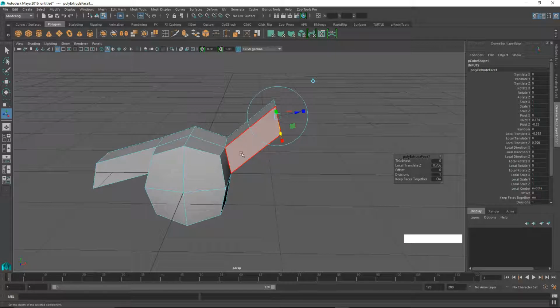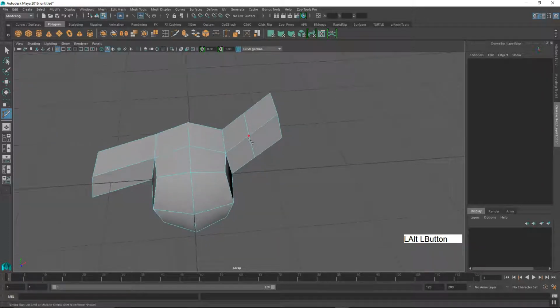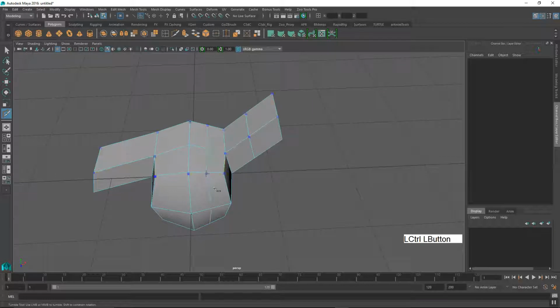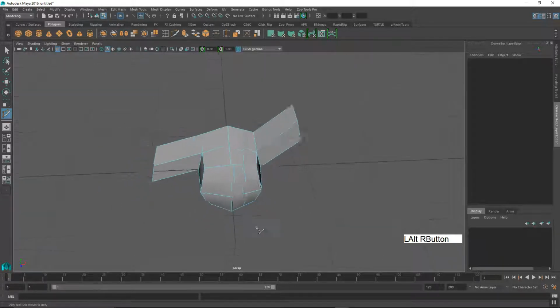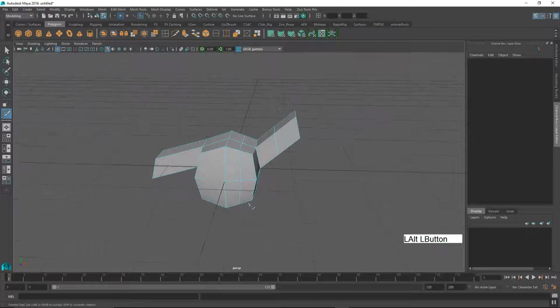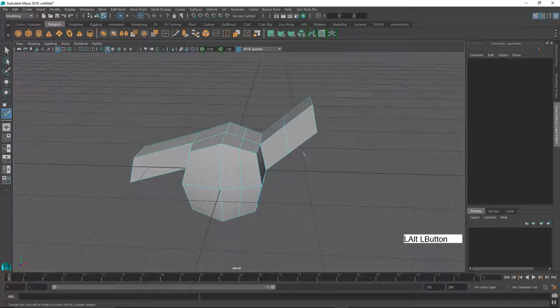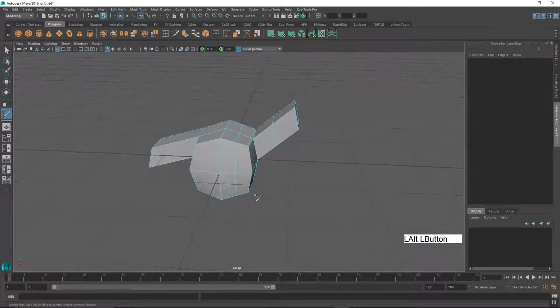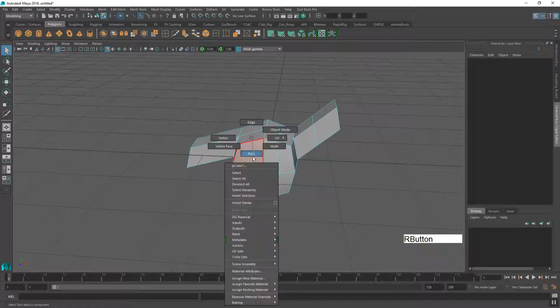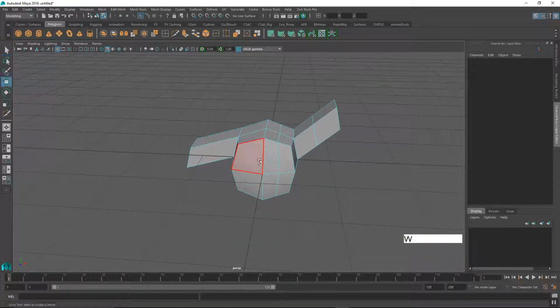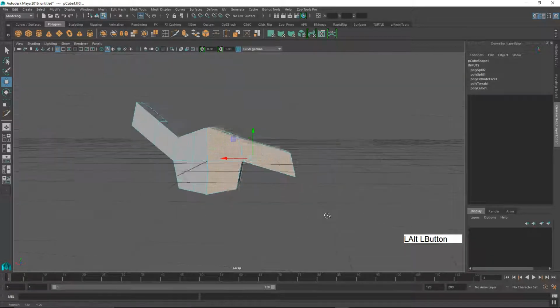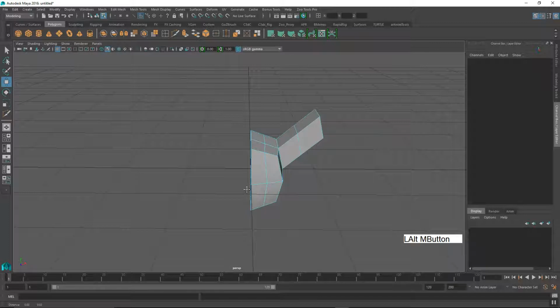So that's something you have to keep in mind, right? Also, if I wanted to add some cuts here with this multi-cut tool, I see it's showing up on this side, but it's not transferring to the other side. So if I really wanted to make, let's say this just happened to be my finished model on this side, and I want to reflect it over to this side, what I would have to do is go into face mode. I need to switch off symmetry first, make sure symmetry is turned off, and then I select these faces here and delete those faces.